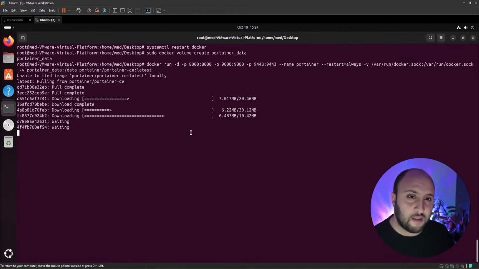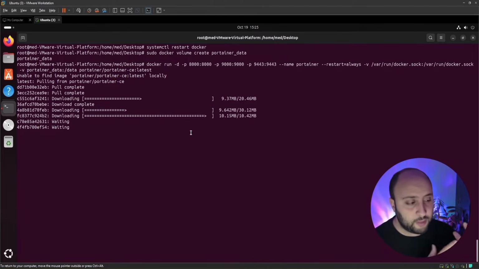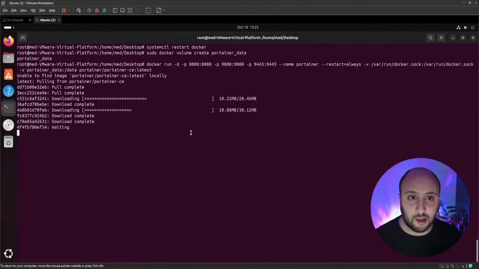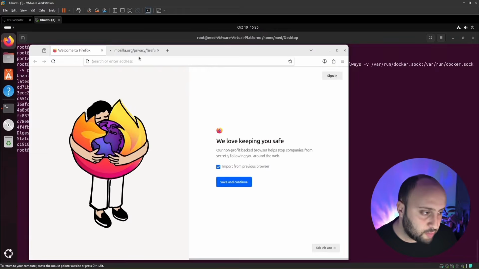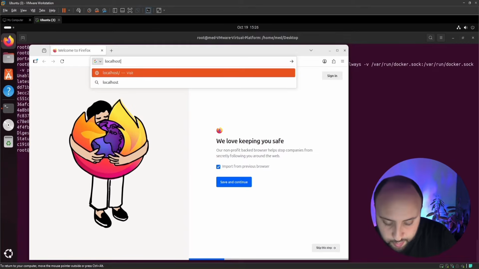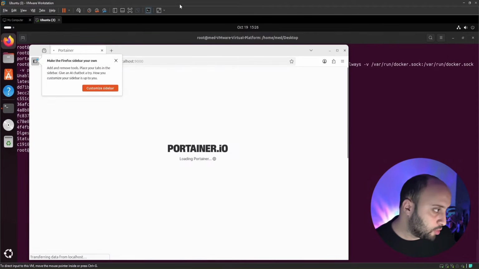Why I'm doing that again: because Portainer makes it really super easy to deal with Docker Compose files and even for managing your containers. And even Passbolt, they have a specific image for the front and a specific image for the database, which is based on MariaDB. So again, I'm using Portainer because I know it's going to help a lot in managing my containers. So all you have to do right now is point to port 9000, which is the default port of Portainer.